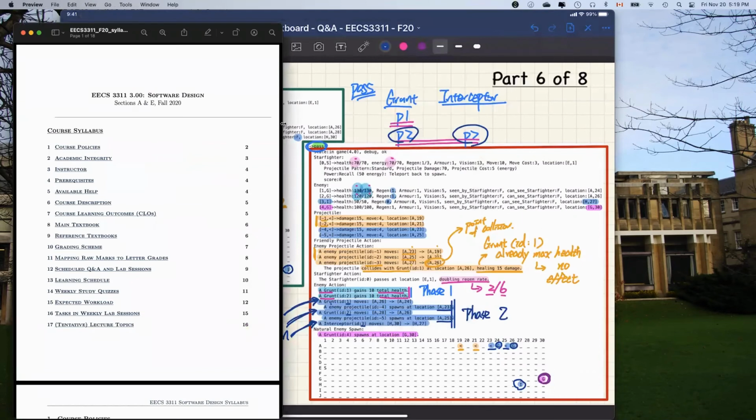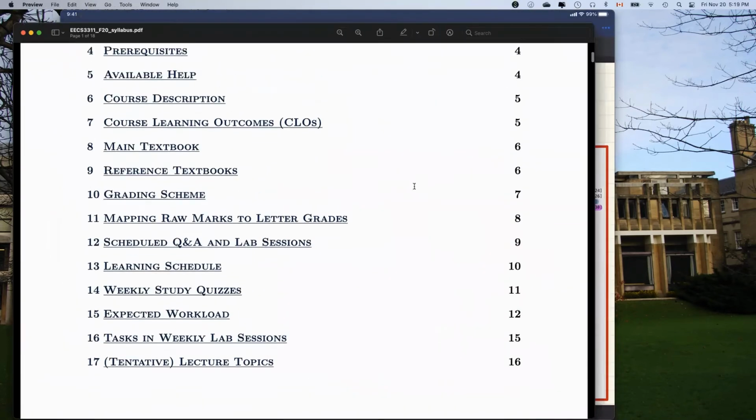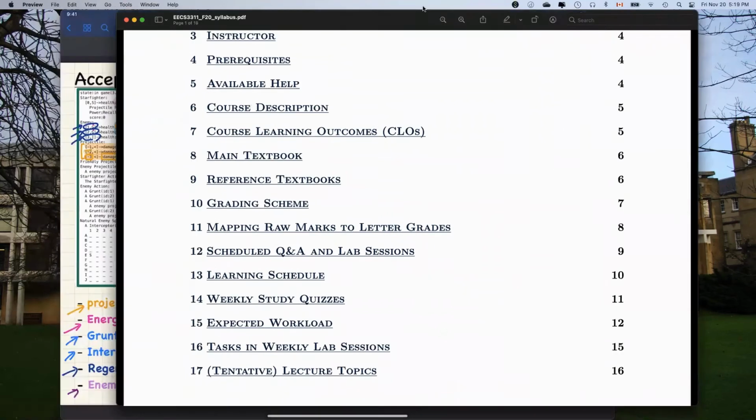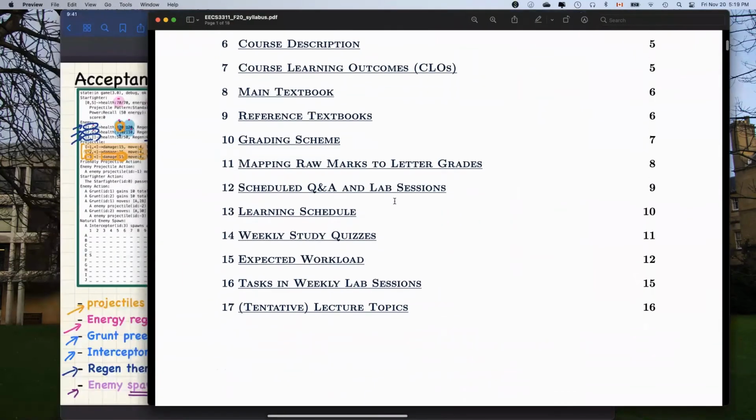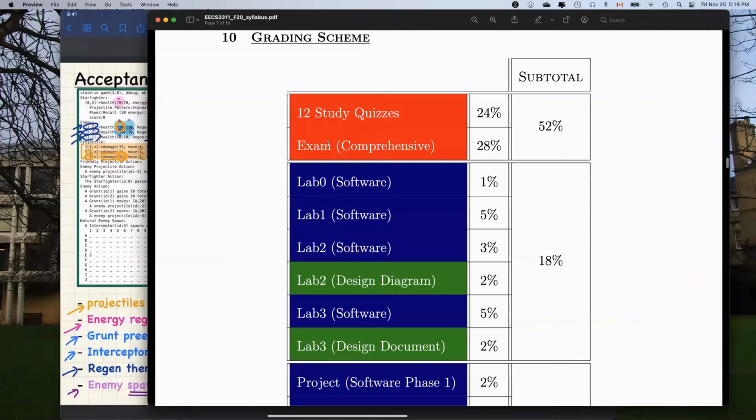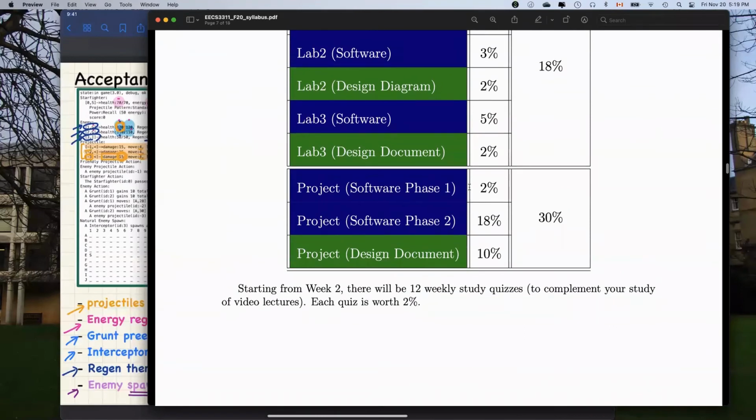If you look at the syllabus over here, there's something that's already been fixed since the beginning of the semester. If you go to the grading scheme, phase 1, 2%, and phase 2 software, 18%. Design documents, 10%. Philip, does that clarify your concern?